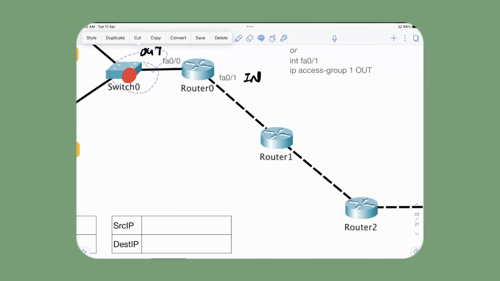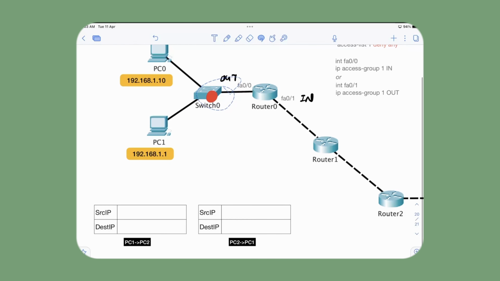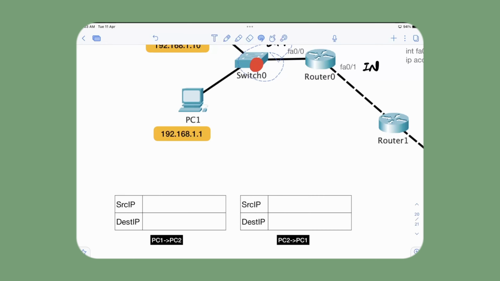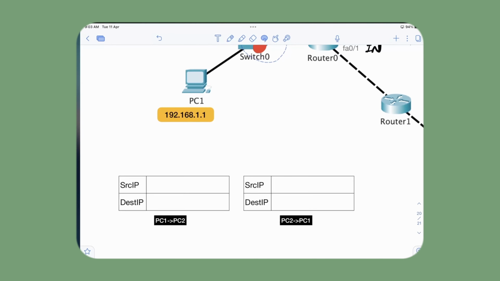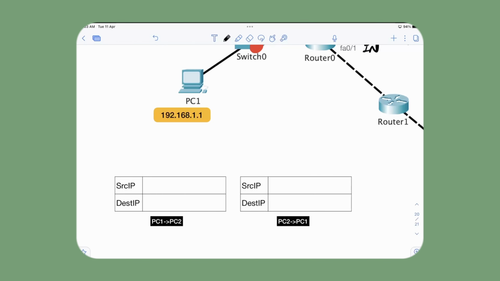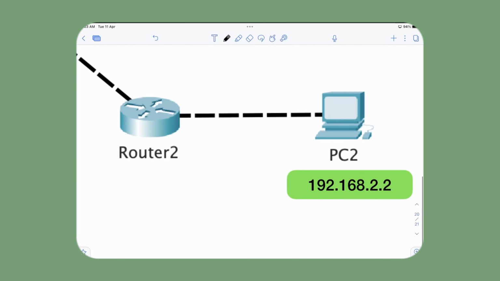It cannot one, because again, like I say, your ACL only work when they check the source IP. So you must see. I give you one example here. Let's look at this one here. If I send the data from PC1 to PC2, see, this is PC1. So the IP address of PC1 is 192.168.1.1. Right or not? I send to PC2. So the destination is the IP of PC2, which is 192.168.2.2.